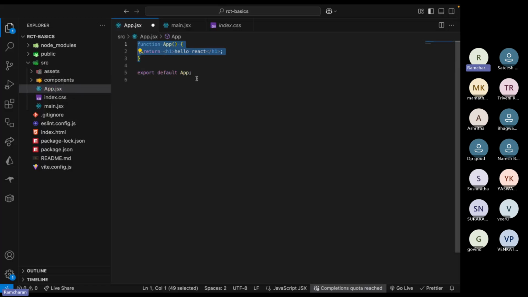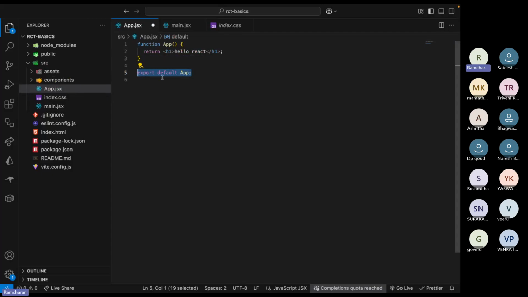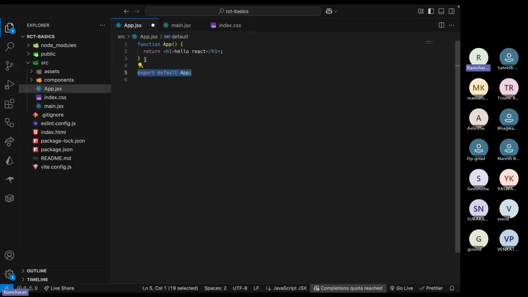You export this App component that you created at the top here. Why are you exporting this App? Because you want to import it in main.jsx. If you don't export here, you cannot import it in the main file. So if you want to use this function component in other files, you have to export it.